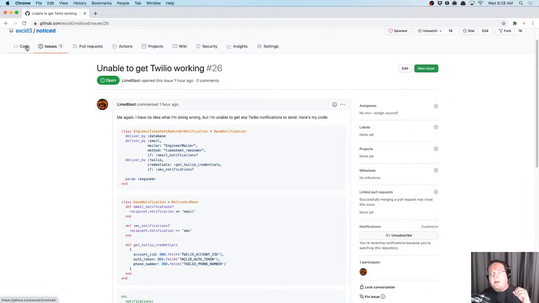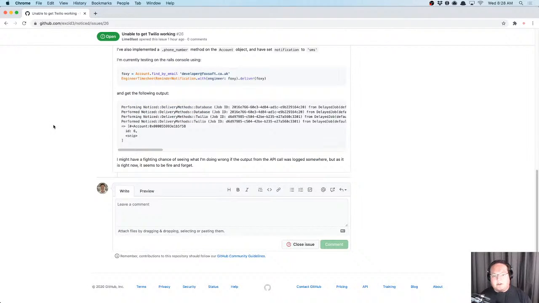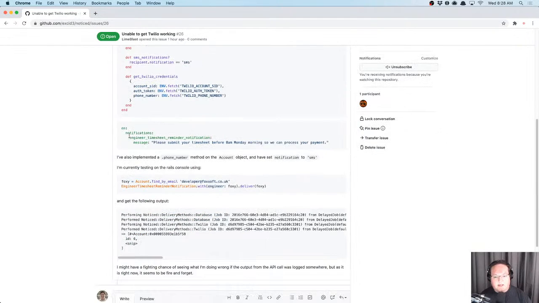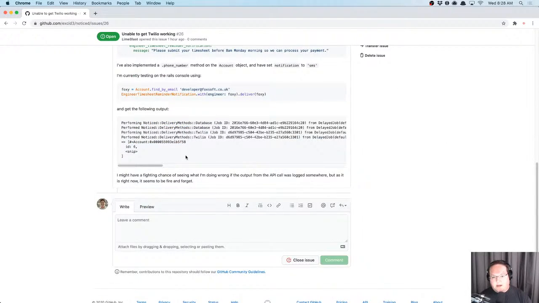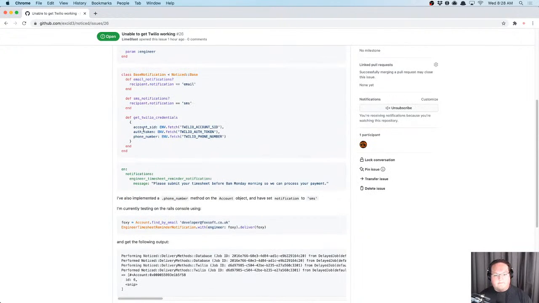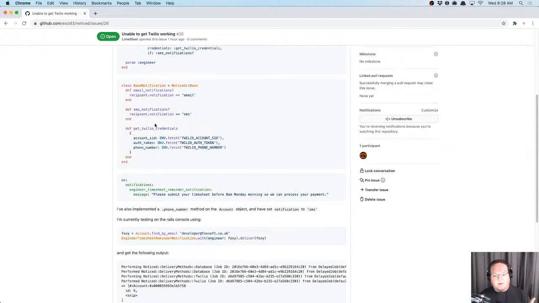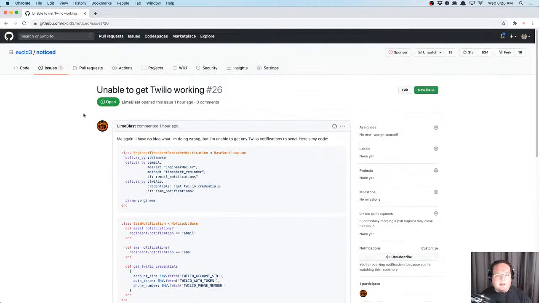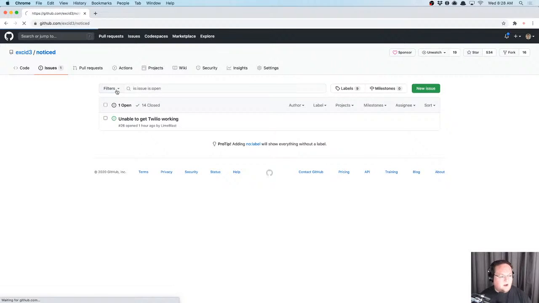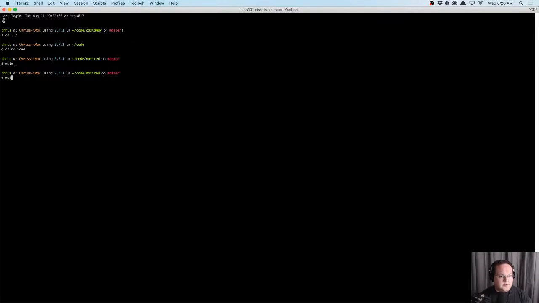So if there was an unauthorized response or something that wasn't a 200, I want to be able to raise like a delivery error or something. So this guy mentions that in his issue that I got this morning. And basically, we can document it as well as we want, but you might be grabbing the wrong account SID from Twilio or something. And so I want to make that easier for anybody using this gem. So that would definitely help me as well.